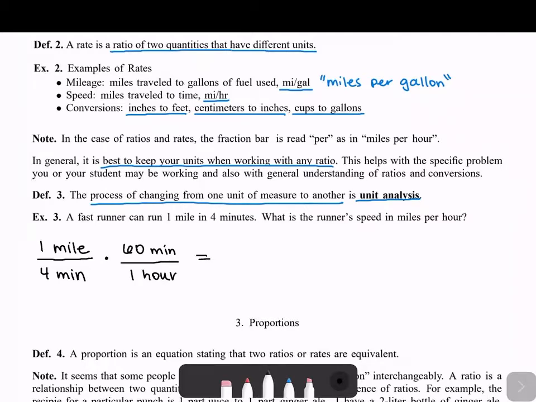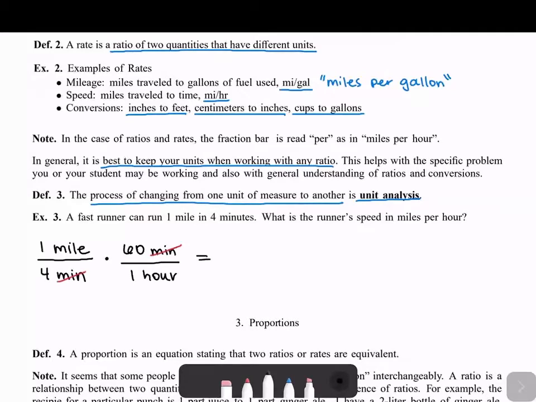And one thing about how I wrote this: we put our minutes diagonal from each other because we can cancel them out. Similarly to how most people, when they multiply this, would cancel the 60 and the 4 to make it easier. I mean, you'll have to cancel it later. It's just canceling it before rather than after. These minutes will cancel because we're multiplying and dividing by them. So those are inverse operations, and that means that those minutes will cancel.